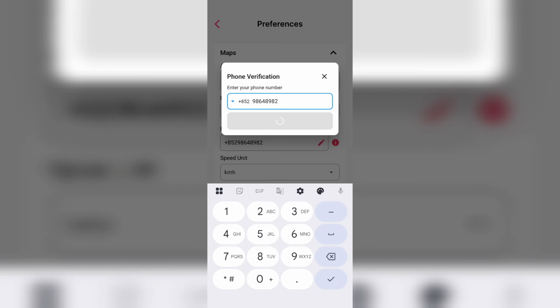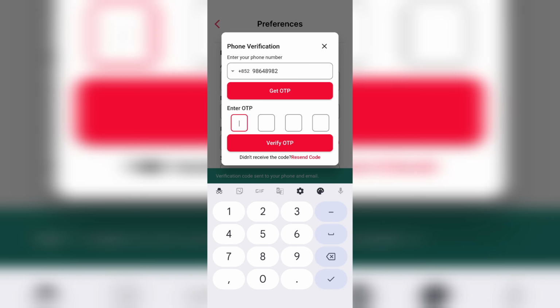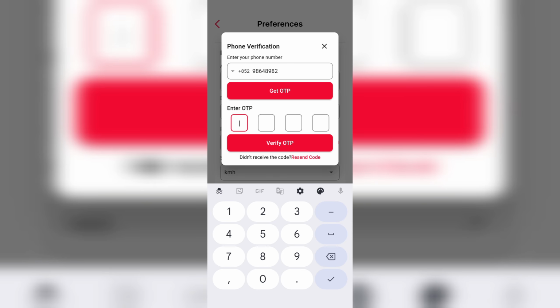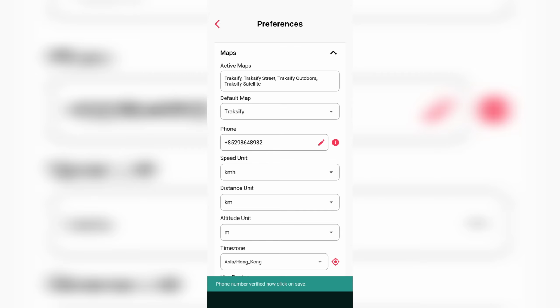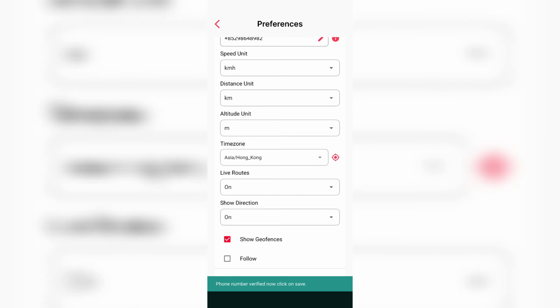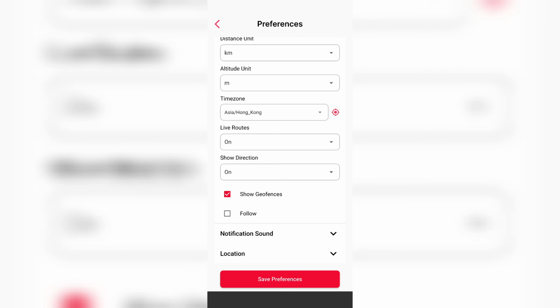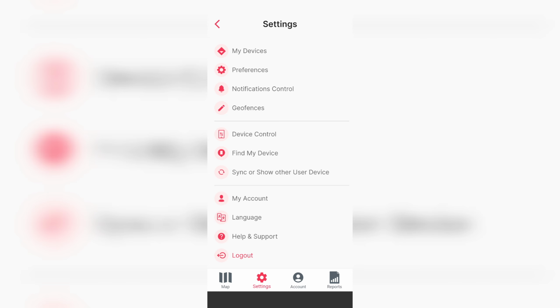Request a one-time password to validate your number. Here you go, the number is saved. Important as a last step: click on Save Preferences.